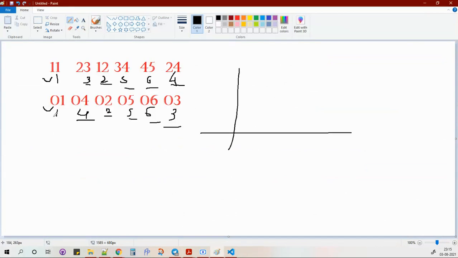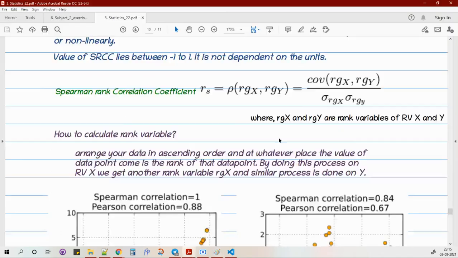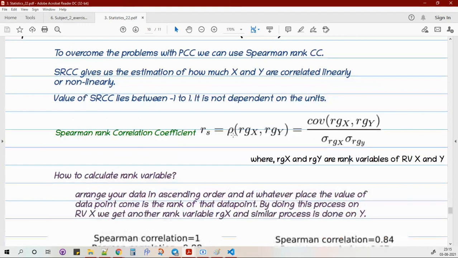And now if you plot this rank data, it would be something like this. There is some hiccup like this, and then again linear, right? 3 to 4, 4 to 3. That's why I drew this kind of hiccup. Then again it would be linear, right? So based on the rank we are deciding whether there is a correlation between x and y or not, right? So it's basically nothing but PCC.